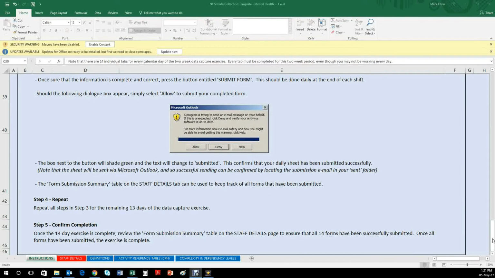At this point, depending on the security setting of your software, you may or may not see an instruction to deal with a security warning. This normally shows just underneath the ribbon and looks like this. The warning is nothing to be concerned about. It is simply Excel notifying you that the template contains some automated functionality and is asking you to enable it.